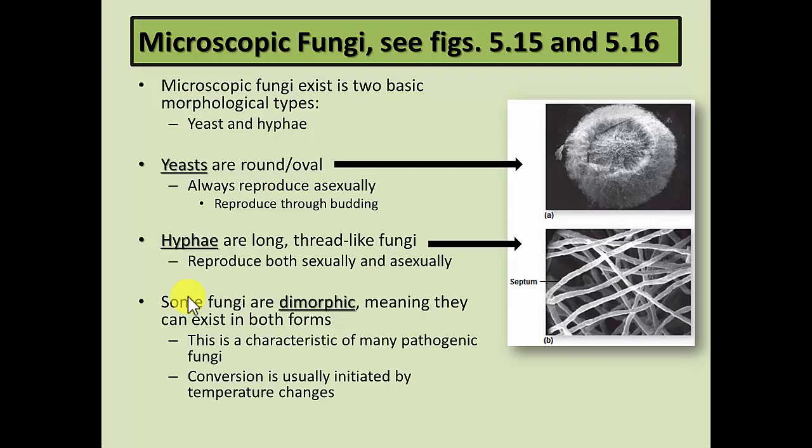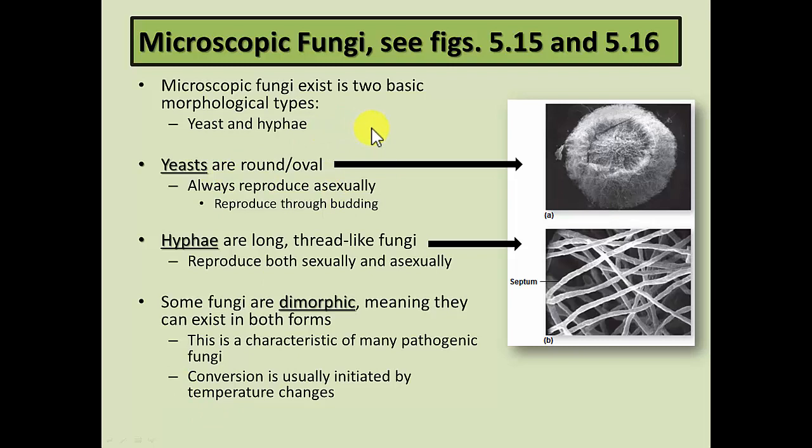So all fungi at some point in their life will exist in the soil. I shouldn't say all fungi, I take that back. Most fungi at some point in their life will exist outside of a living organism, in the soil, in the water, somewhere in the environment. And then if they get into a human or another animal, some species have the potential to cause infection. And typically it's those that are dimorphic, because in some cases it's more desirable to be in a yeast form, and in other cases it's more desirable to be in a hyphae form. So by being able to transition back and forth, they're better able to adapt from the environment to a living thing, and then theoretically back and forth. So they're more adaptable in either type of environment.